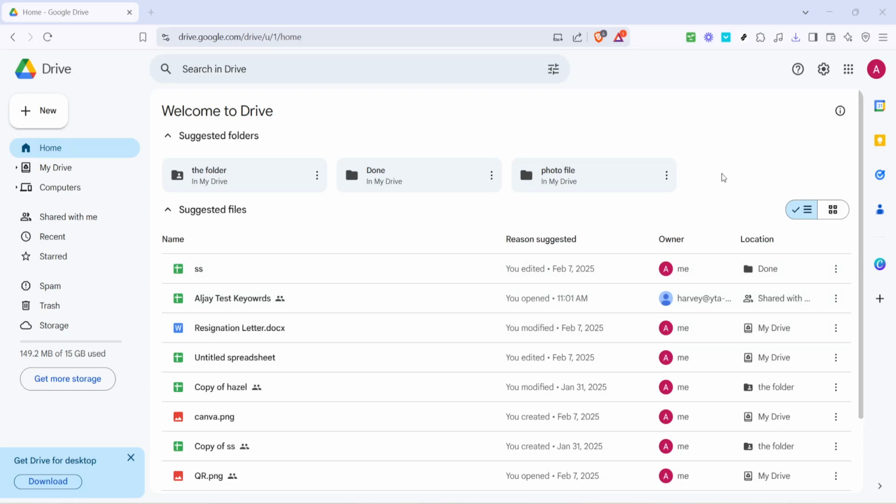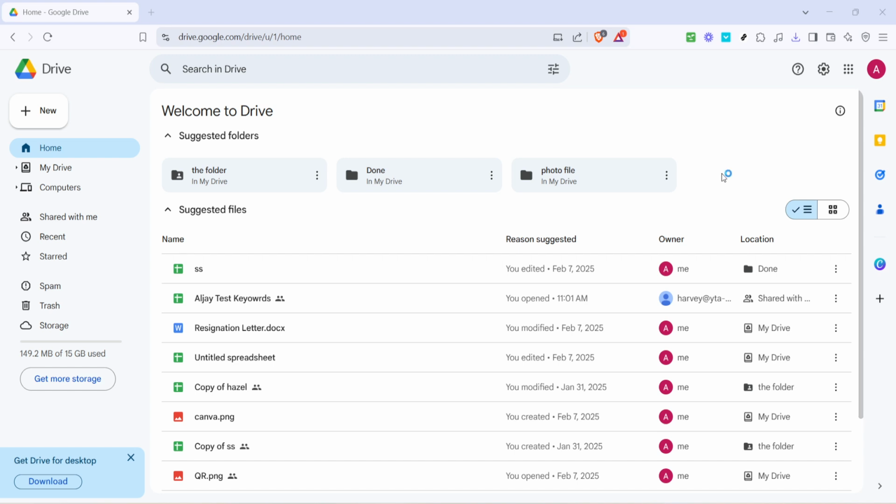In today's video, I'm going to teach you how to access the Shared With Me folder in Google Drive Desktop quickly and easily. If you're like many people who collaborate frequently, you probably receive a lot of documents, spreadsheets, and files shared with you on Google Drive. Knowing how to efficiently access these shared items directly from your desktop can be a real game changer in terms of productivity and organization.